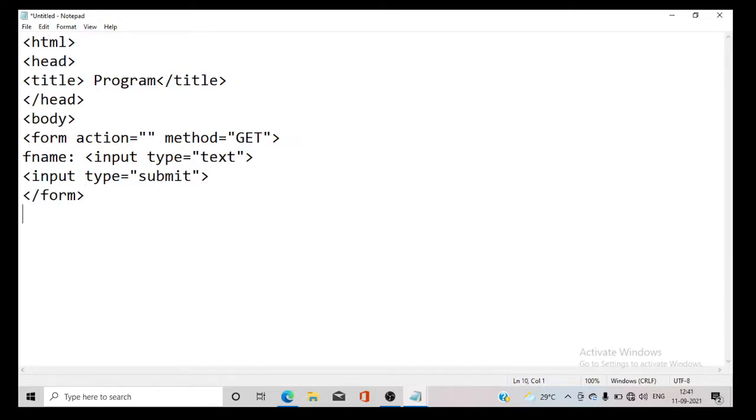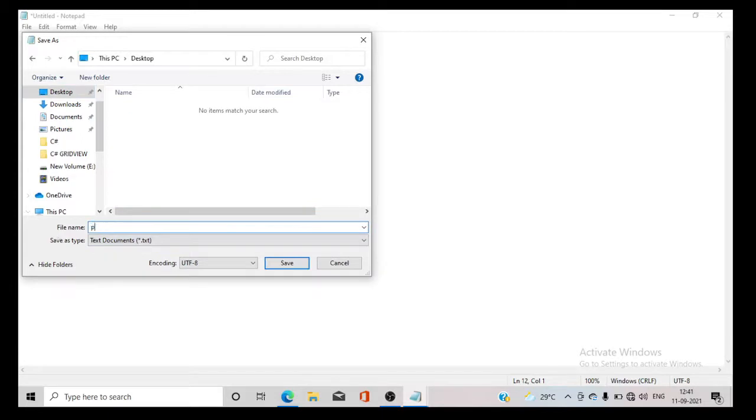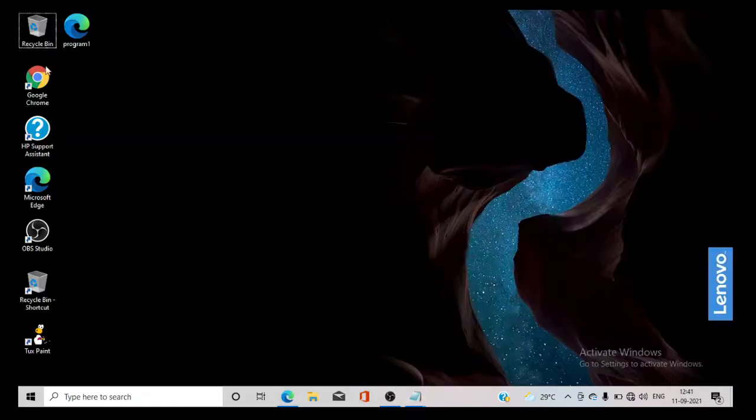Then form closed, then we have closed the body tag, then I have closed the HTML tag. Make it saved with the name Program1.html. It is on desktop. Make it run.